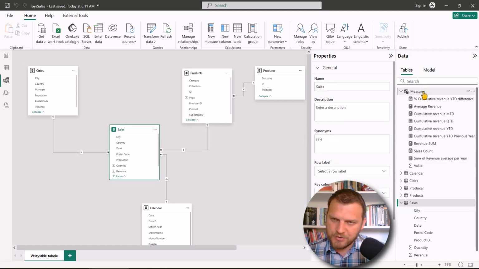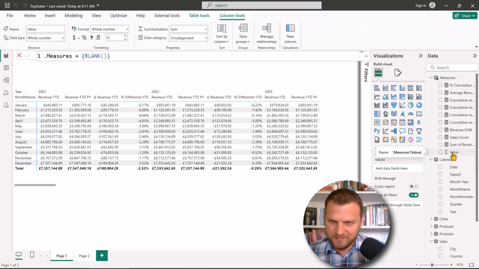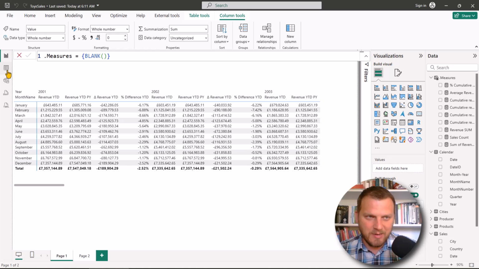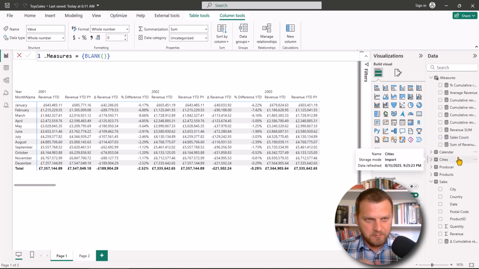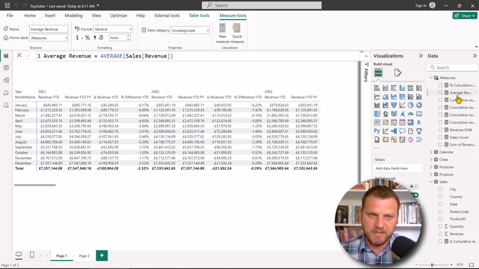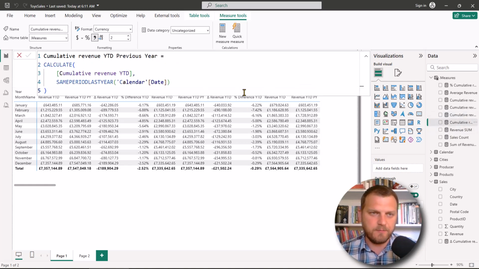and then I can drag them to our measures table. And one more thing, with this table I don't need the field value, so I can hide it in one of the views. And now my measures table has only measures inside, and thanks to that we will have an easier way to find our measures and look at them, so we can create more measures here or just make changes to these measures.